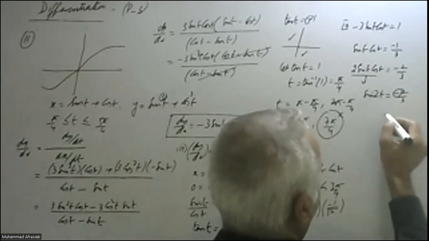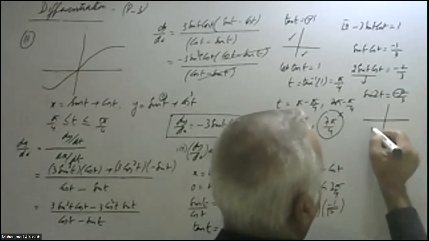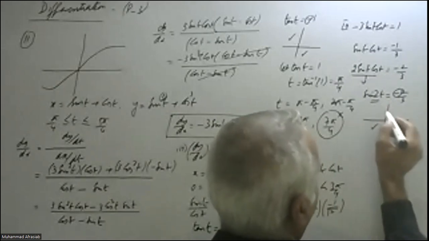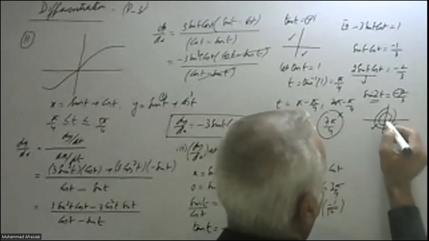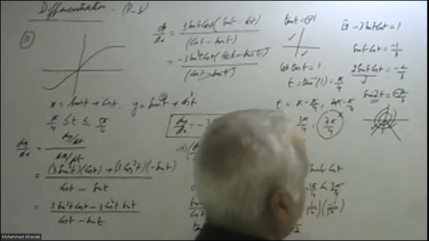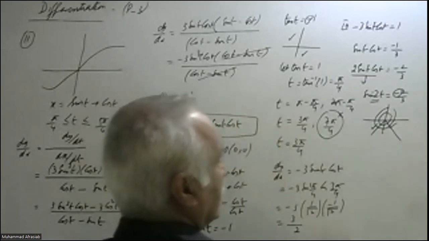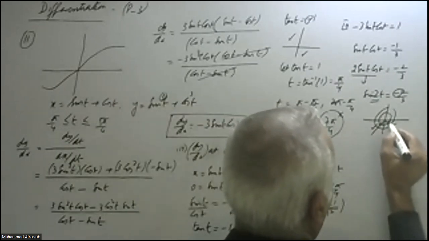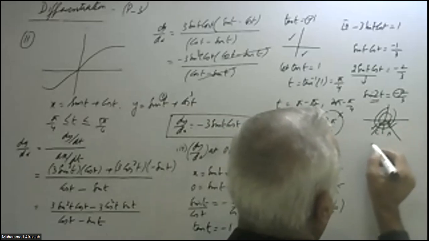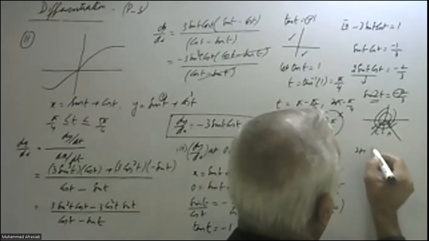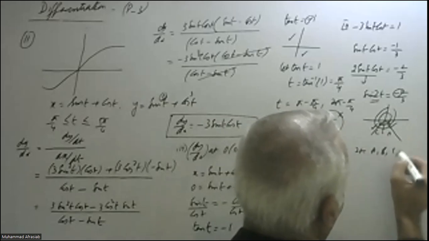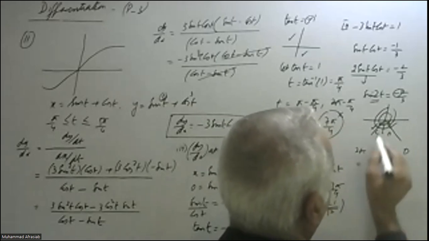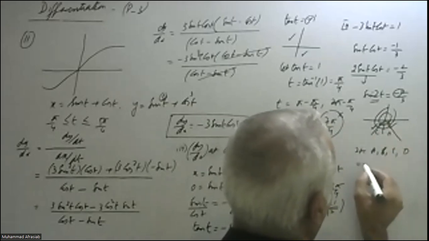This minus again indicates that sine is negative in the third and the fourth quadrant, and there are two cycles, so there are four values for this part. Let's say it is A, it is B, it is C, and this one is D. So 2t is equal to A, B, C, and D, where the A value is in the third quadrant.